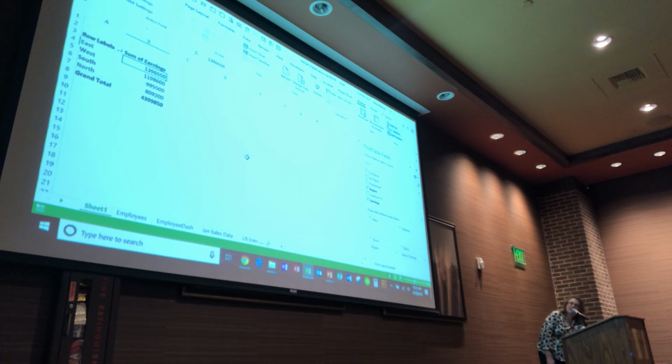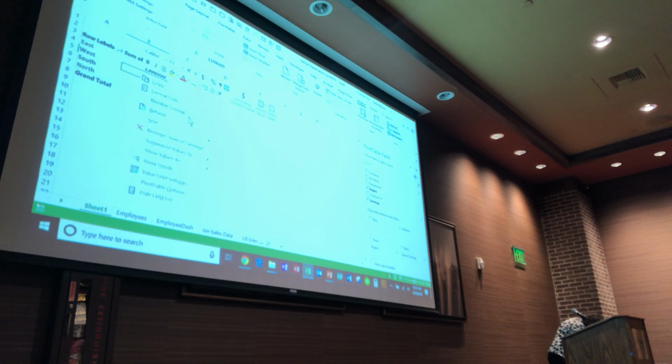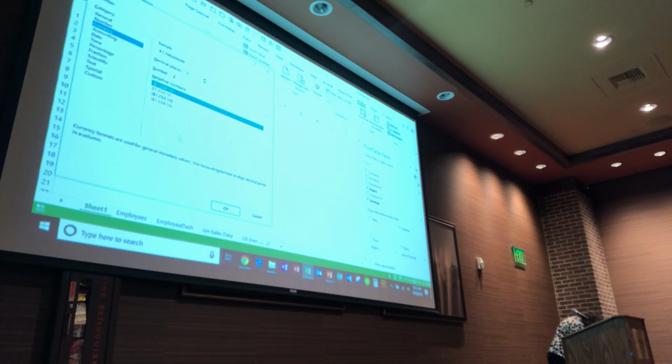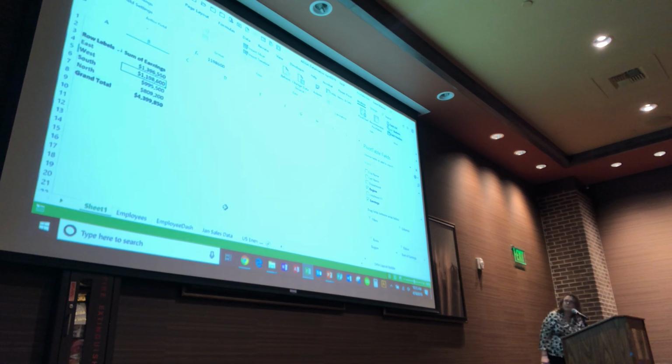Okay, so if you've got a big data set and you're trying to organize it, this is a good way to do it. Here I'm going to add dollar signs now too. You format in here. Okay. Now I'm going to kick this up a notch. You ready? We need a visual. We need a chart. Okay? So once I have created the table, I'm going to add a chart to it.